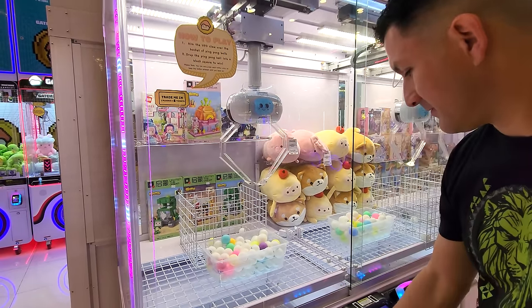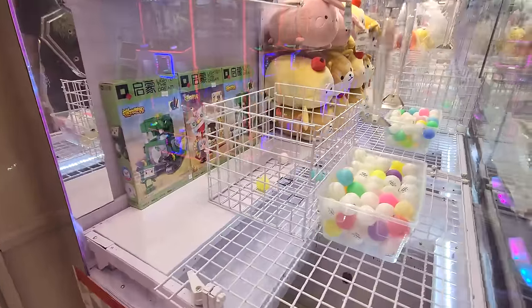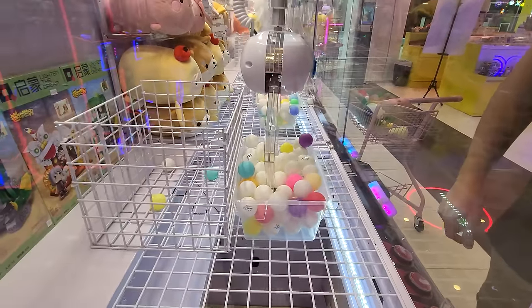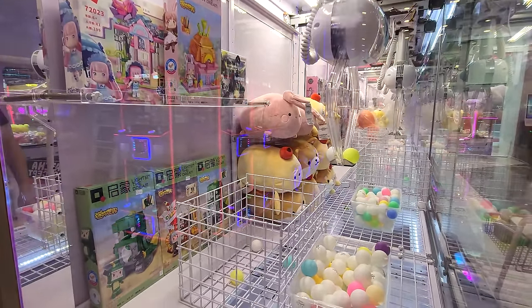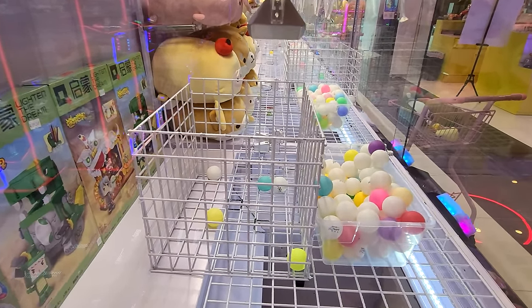So this game's all about luck. He has to pick up a ball and hope that it lands in one of those black spots. There's only 2 spots. Yeah, I'm only playing this one. I don't really care for the prizes in the back here, honestly. But these prizes are worth 8 tickets each. Yes, 8 tickets to win. That's a lot. Come on. Oh, my gosh, that was close.